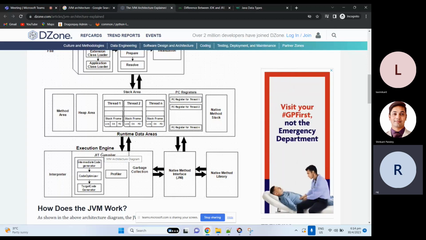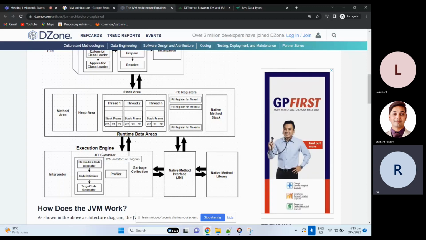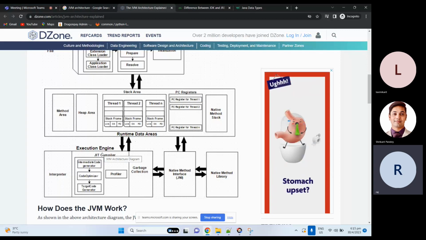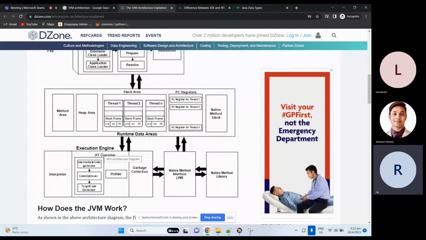So the JVM is the main important part of Java. Once we know all about the JVM, we know how Java creates programs, how Java threads get executed, how it performs the operations, what memory is utilized, and how many threads are running. So we can monitor our system also. When we talk about monitoring the system, it is the JVM.